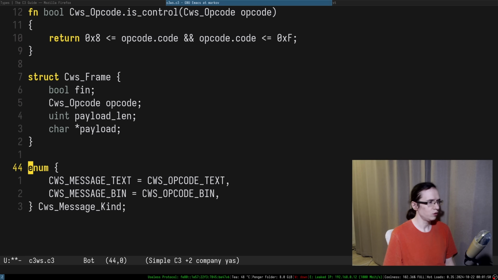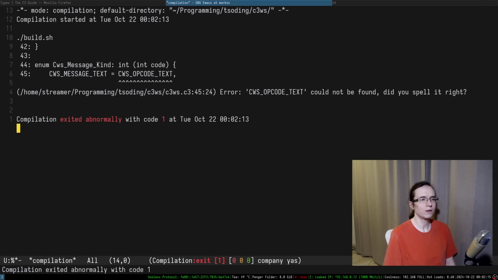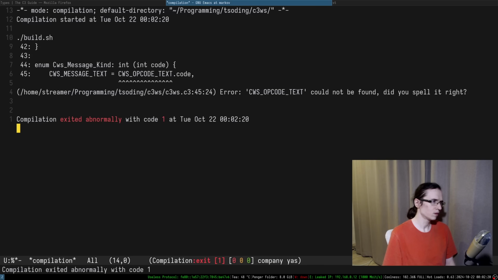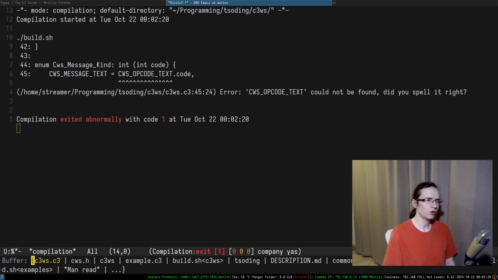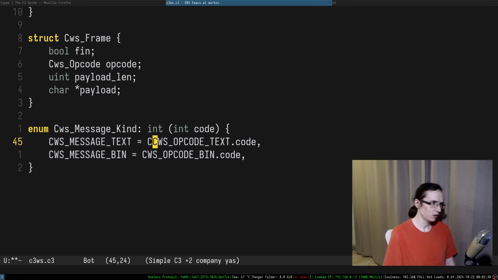But anyway, let's actually introduce the message kind. Right, the message kind. So this is an enumeration, and so the actual value in here. So CWS message kind. Let's put it in here. So I suppose this is also going to be something like a code, right? And we're just associating that code like this. All right, so what do we have in here? So maybe I have to do something like this then. Can I associate things like that? Was not found. Opcode. All right. CWS opcode.